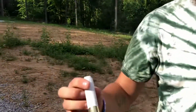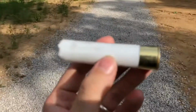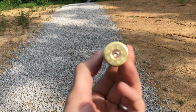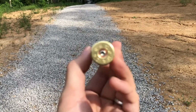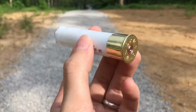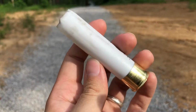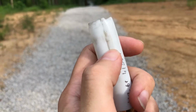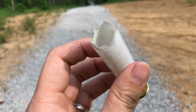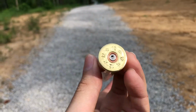Well, not bad. I gotta get out of the sun. There we go. So, if it would focus, will you tap the screen on the hull for me? And there we go. No pressure signs whatsoever. Hull's ripped right here. Not ripped, but creased. Wrinkled a little bit from the pellets coming out. But that's what happens with magnum loads and no mylar wrap.